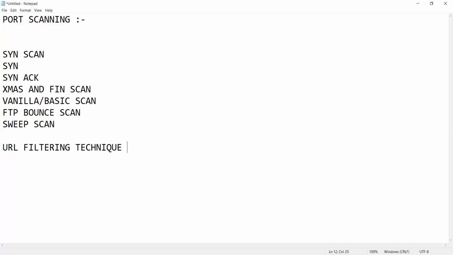Such unfettered employee activity can expose the organization to comprehensive security threats. So many companies use the URL filtering technique for accessing entire sites. So we have discussed port scanning and the URL filtering technique.